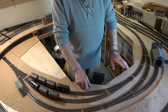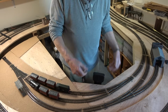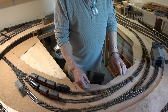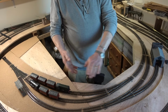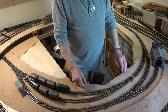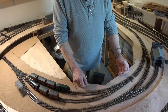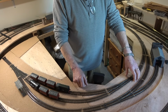I also had a problem under here, because when I felt underneath there was clearance, and I felt okay, so that point could go in there, not a problem, until I got underneath to fit the point motor, and suddenly realized that where we'd raised this top up as it comes round to a certain level, there was clearance for my fingers, but no clearance for a point motor to go in. So I had to get a jigsaw underneath here and work upside down and start chopping away a little bit of the leg so that I could insert the point motor at this area here.